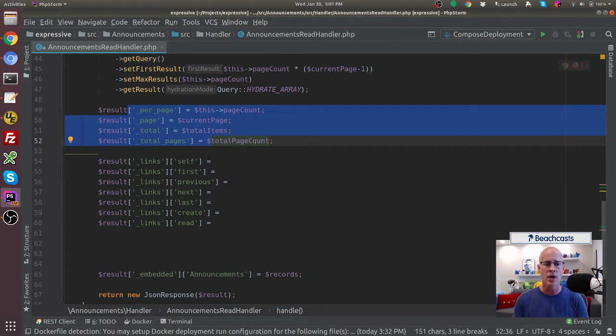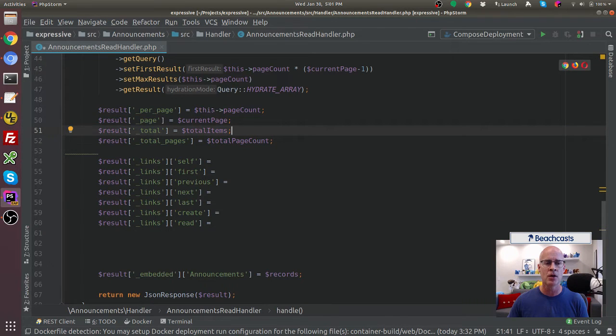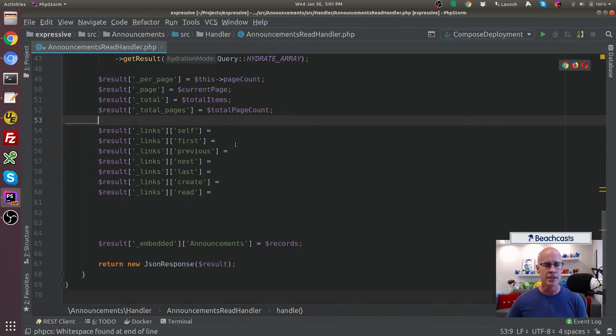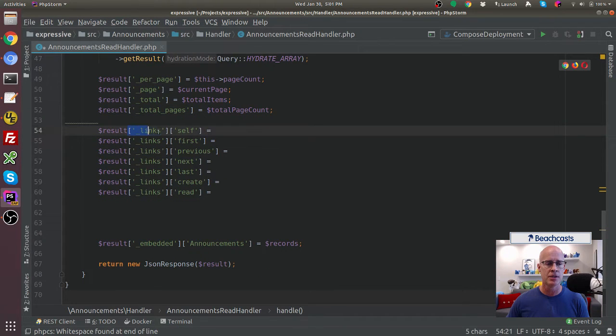These are items that are going to be used throughout whatever application is consuming this API, and we're using our temporary variables to populate these. Additionally, we have some subarray items here, because this is going to be a multi-dimensional array that is then going to be parsed into JSON. And so we're going to create various links, and this is where the links come in. The items above are metadata to define.